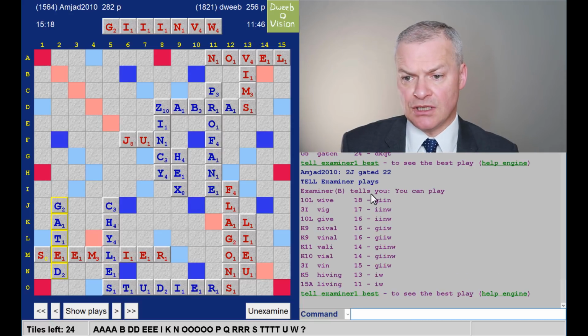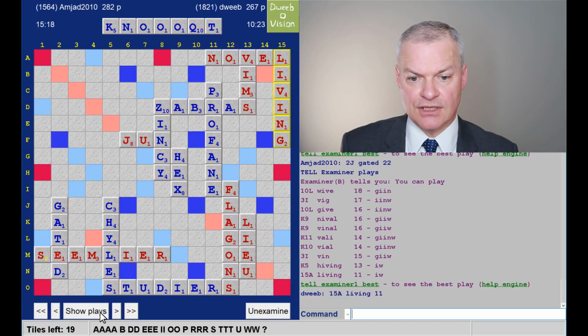I'm 20 or 30 points behind, and this just looked so hard to sort out. And in the end I went for living for 11, K5, hiving. From the H that would have been slightly better, keeping the L free. Anyway, nothing hugely better. L10 for Wive. Onto the E, okay, that's possibly would have been better. 2 eyes though. So I play living.